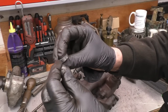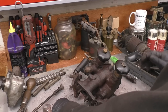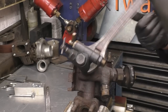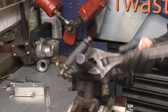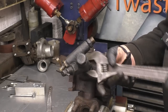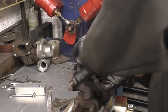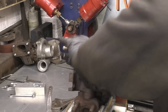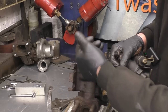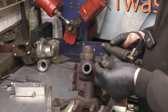You see the graphite packing. Just taking these parts off so they don't get damaged, just to make things a little bit more manageable. That's quite nicely caked up inside of there with oil. And I think that little oil port there needs to be modified as well, I'm not quite sure.